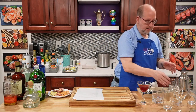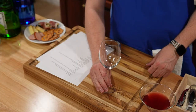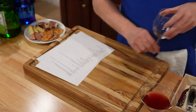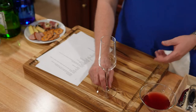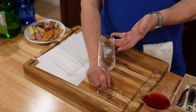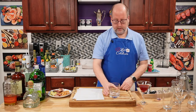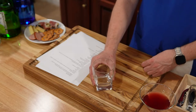All right, what else do we have? An all-purpose wine glass. Some would say this is a white wine glass. Some would say it's a red wine glass. But you can serve different types of cocktails in this, like sangria, things like that. And, of course, a flute glass. You think that's a unitasker for champagne or sparkling wine. But if you make mimosas or bellinis, then this is what you want to serve it in. I wouldn't serve a mimosa in this, but if this was all I had, then I would make it work and use it. So this, I would say, is your starter glass.